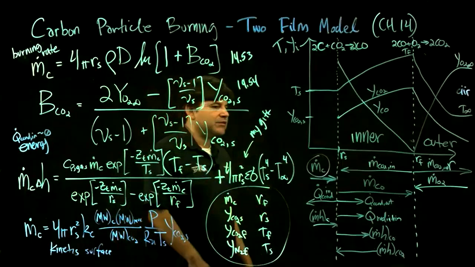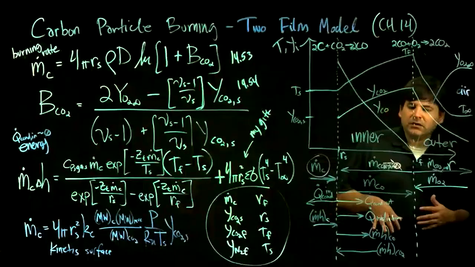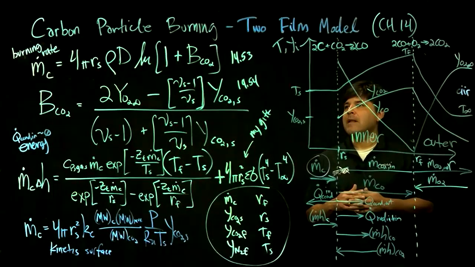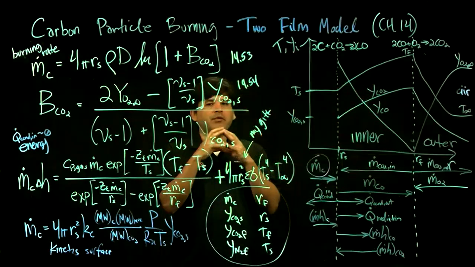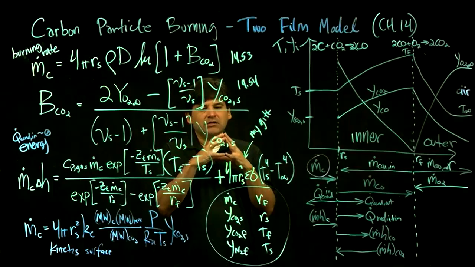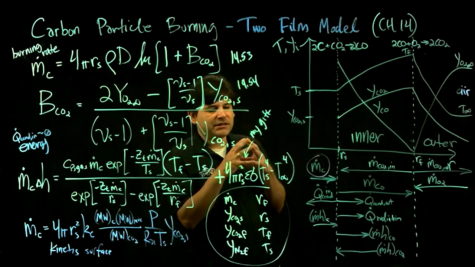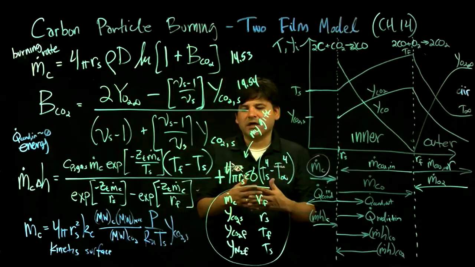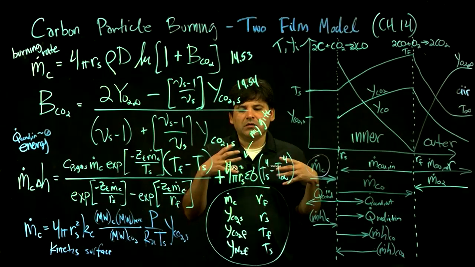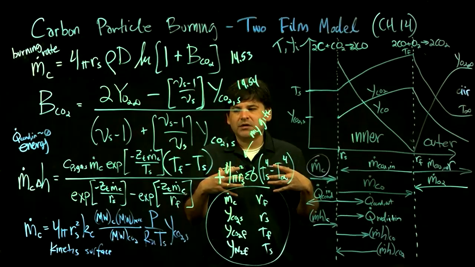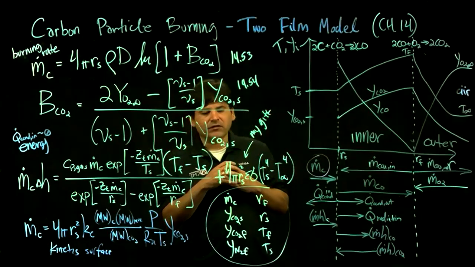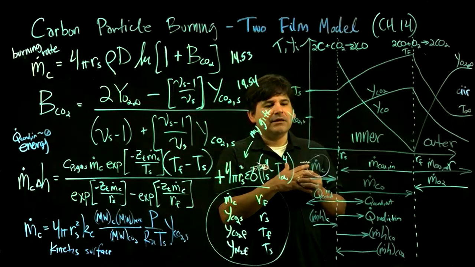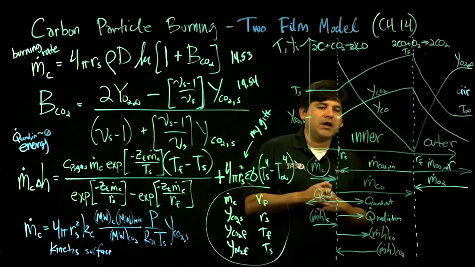So we skipped a lot of steps, of course, because it's a lot of analysis. But the idea here is that this would be a solid carbon particle, which is an oversimplified solid fuel, but it's a good start. Coal is much more complex in its chemistry. It's not only carbon, there's a lot of stuff in there. And for any real coal combustor, we have to worry about the details of what's happening inside the particle. That is a large part of the combustion of coal. And here we're not considering that. But we captured a lot.